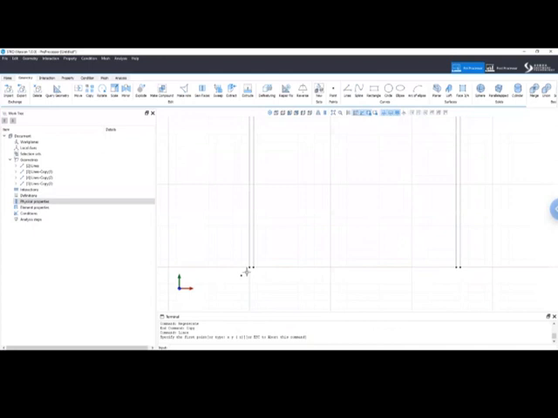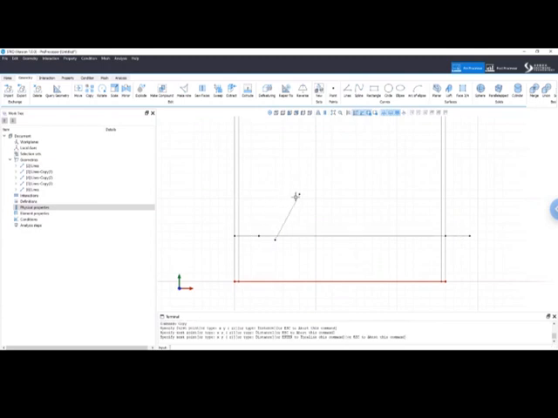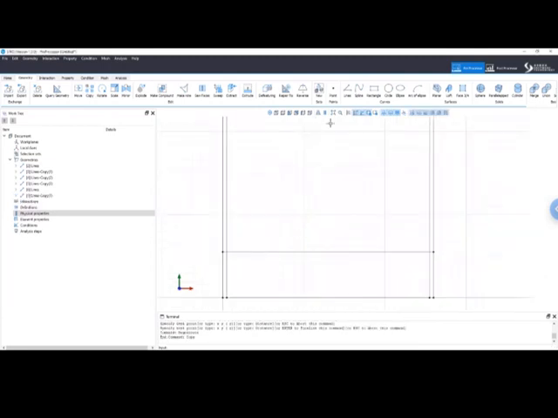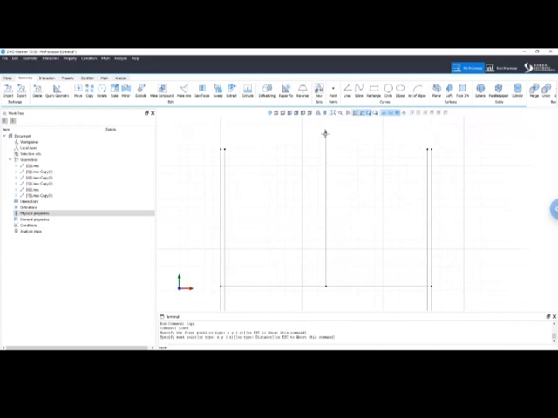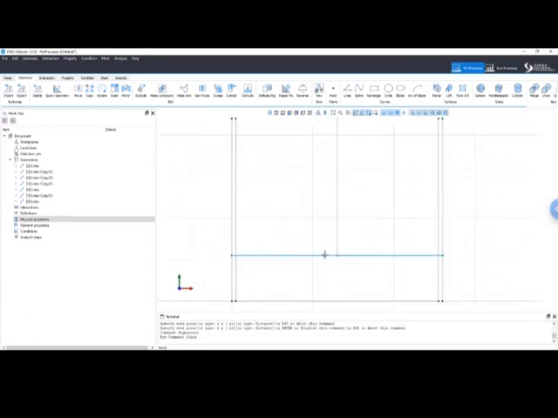So let me draw a line here. Let me copy this one, 55 on the top. And then let me do some other lines, starting from the middle. And then I want to divide this one into 2 parts, so let me create another line here.